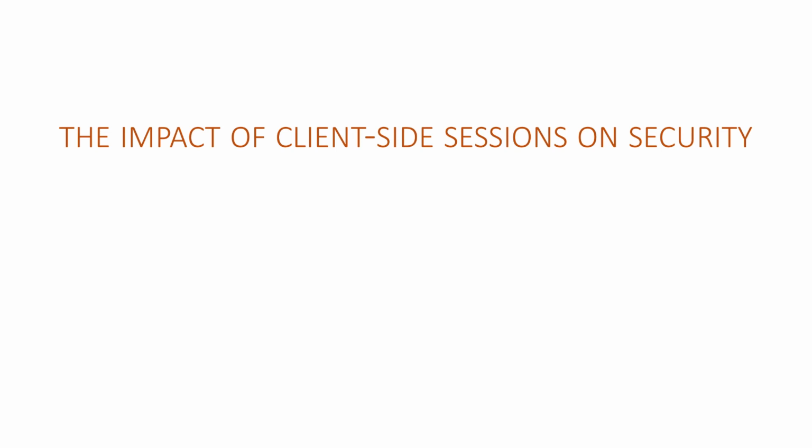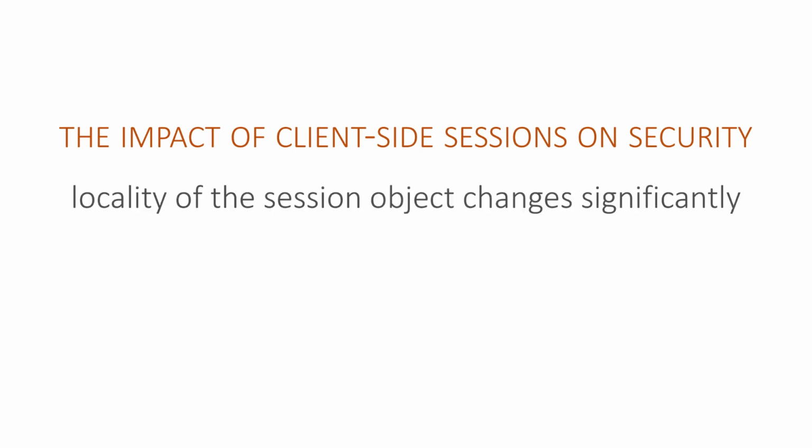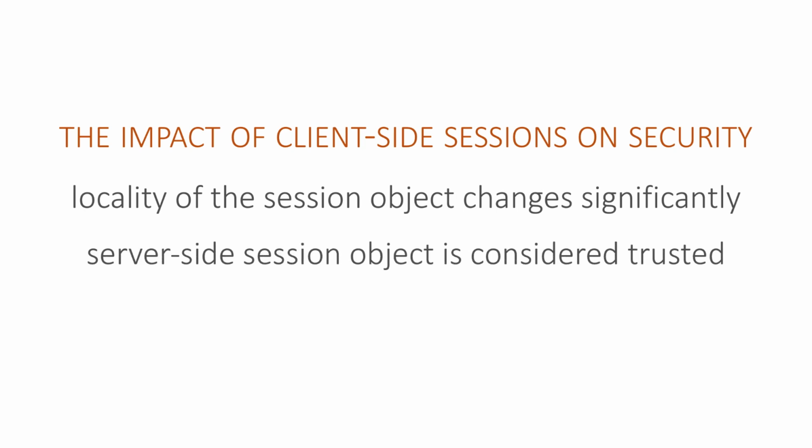The most significant difference between the two paradigms is the locality of the session object. One is stored on the server, while the other one is stored on the client. The implications of this move are significant. The session object stored on the server is considered trusted data. There is no way for the attacker to manipulate the contents of the object directly.